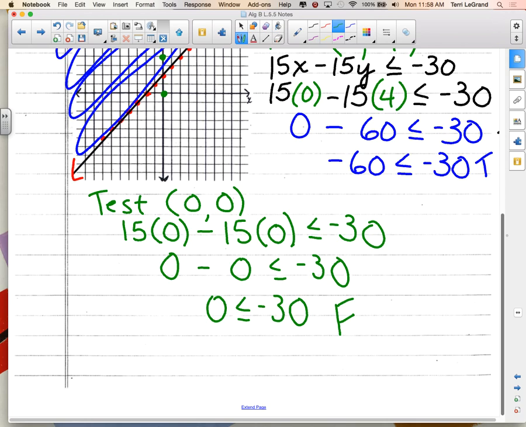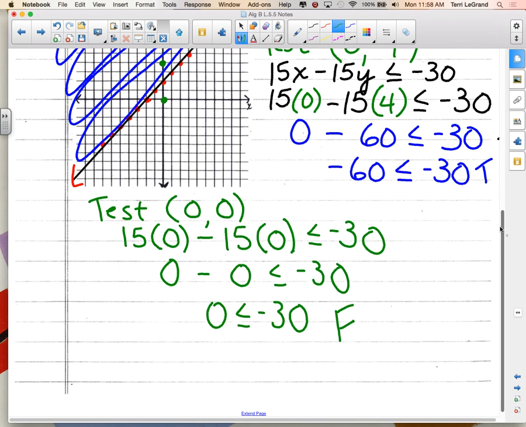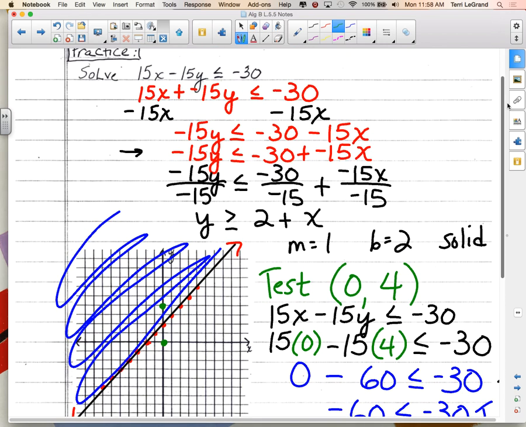So then I go and shade, and then I say, you know what? Looking at my original statement, is less than, that's telling me I should have shaded below. Why didn't we end up shading below? Because we ended up having to reverse the inequality symbol, didn't we? So see, sometimes you can't even count on it. You're like, uh-oh, this said is less than, so I should be shading below. But we can't count on that, if in the process of getting it ready to graph, we end up switching it around.